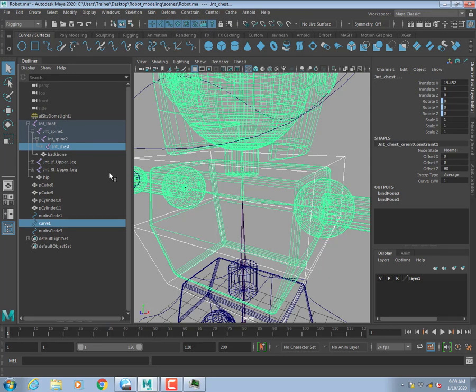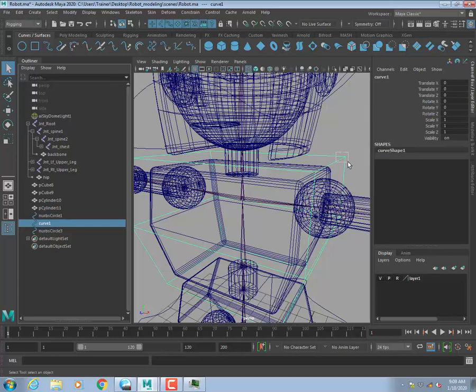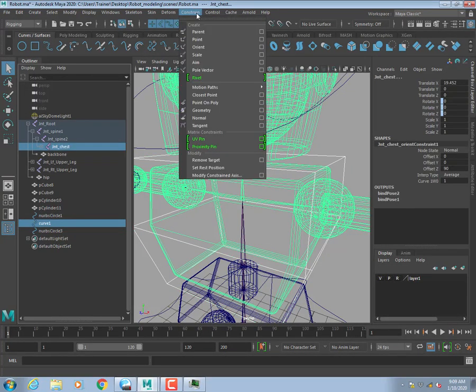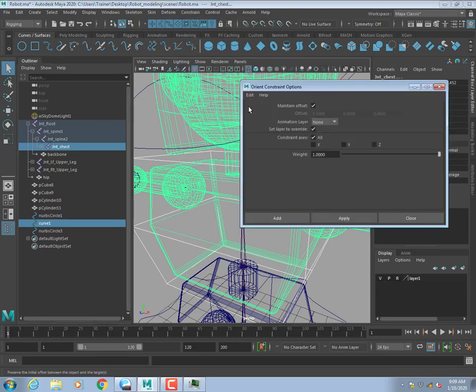You can see there are 2 objects selected, joint chest and curve 1. So first of all, make sure you select the controller, shift select the joint, then go to Constrain, Orient, option box, Maintain Offset, then you click Add.